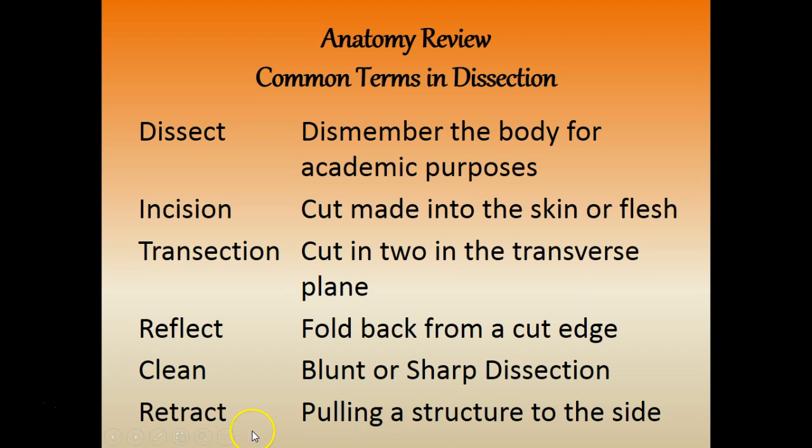And then last but not least, sometimes if we don't reflect, we'll retract. Retract means you don't transect an anatomical structure, you just move it or pull it over to the side so that it allows you to view a structure. So in your dissector, sometimes it's going to say transect and reflect, or sometimes it's going to say just retract it. If it tells you to just retract it, you can use that awesome hemostat to grab hold of that anatomical structure and then pull it or move it over so that you can view deeper structures in dissection. So those are our dissection terms.